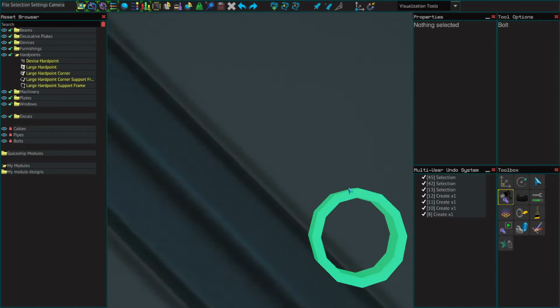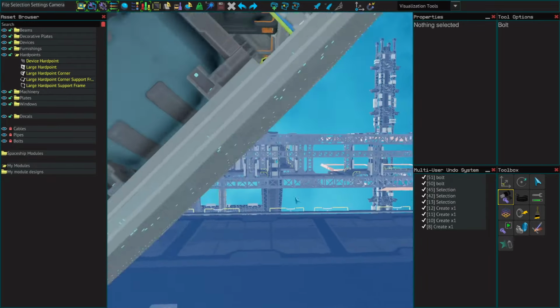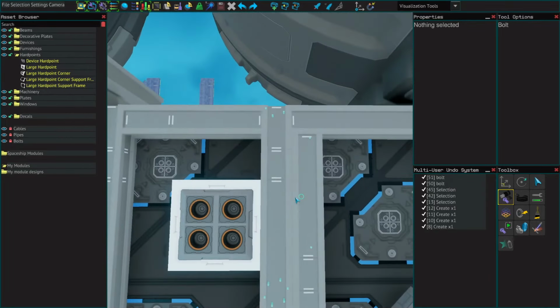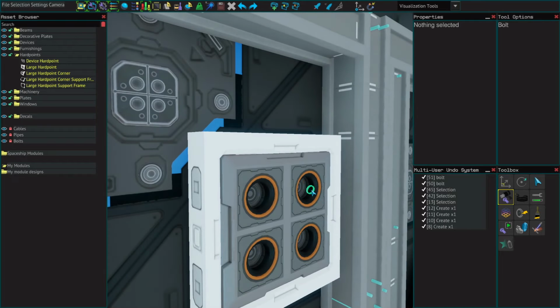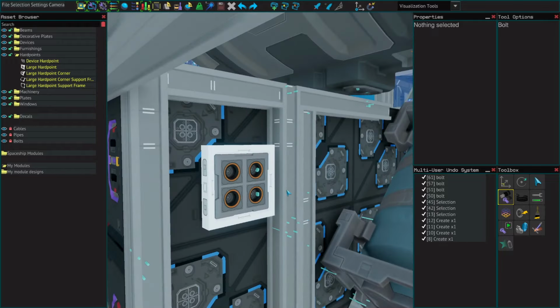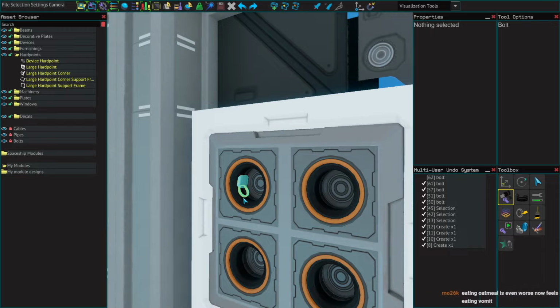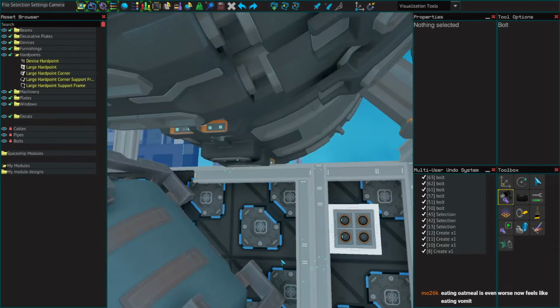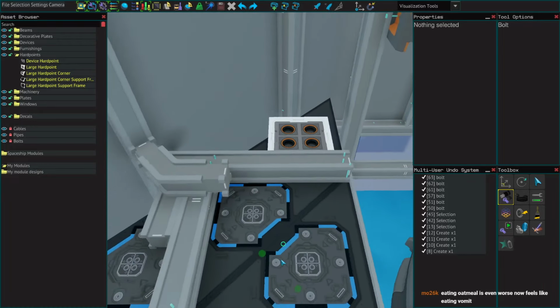So, yeah. That's the new thrusters, and we're gonna see how it works. Hopefully it'll work well. Not entirely sure yet. So, we'll see. Hopefully it works, because that would... Oh, that's a lot of work.